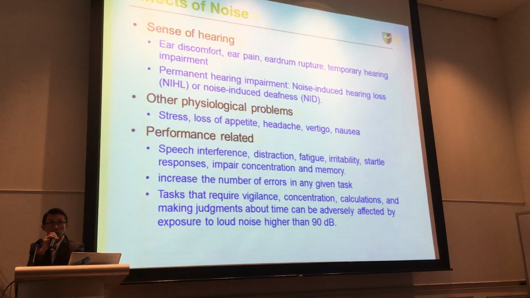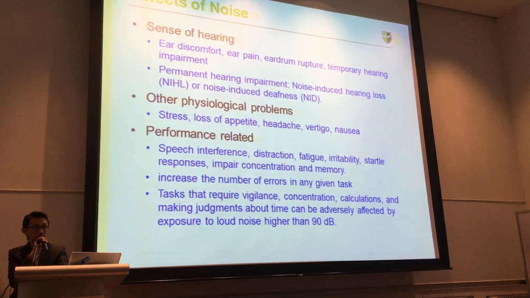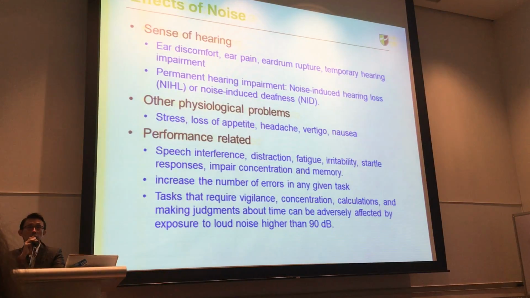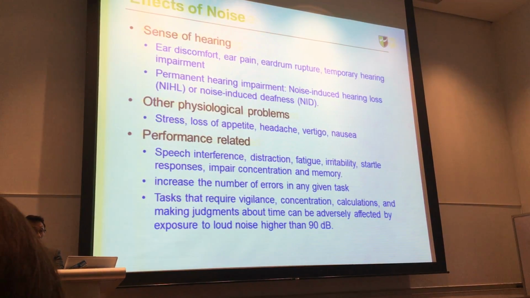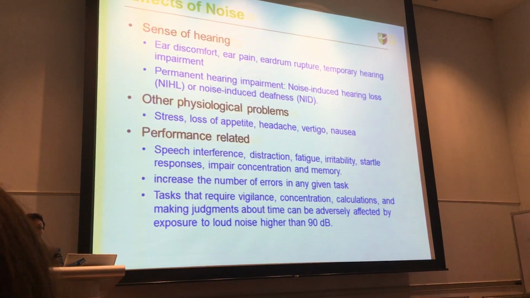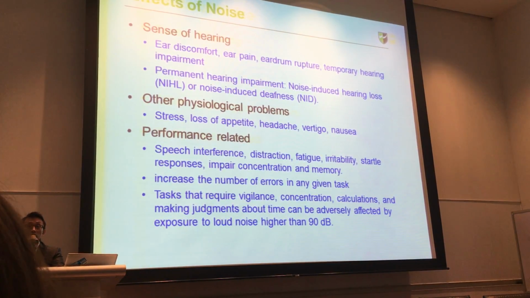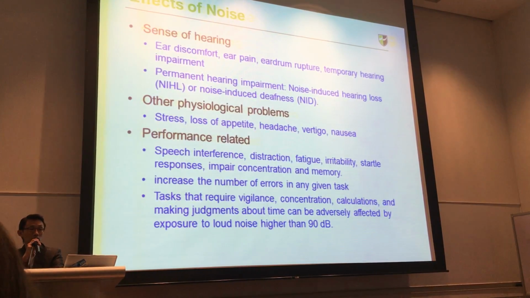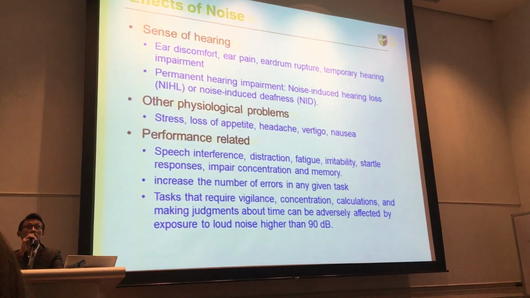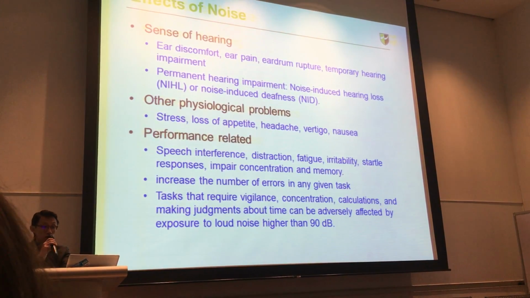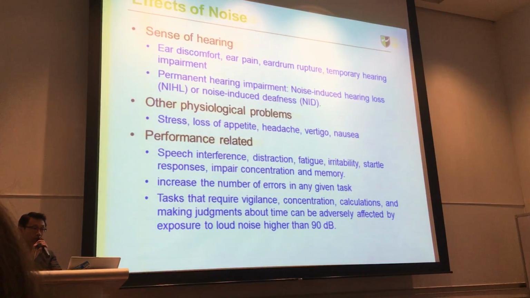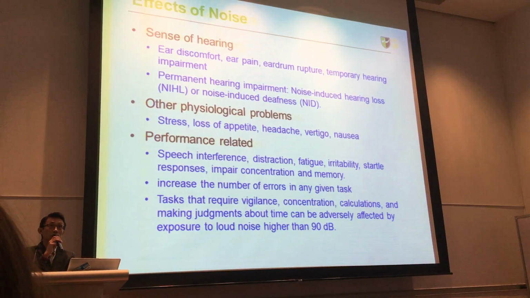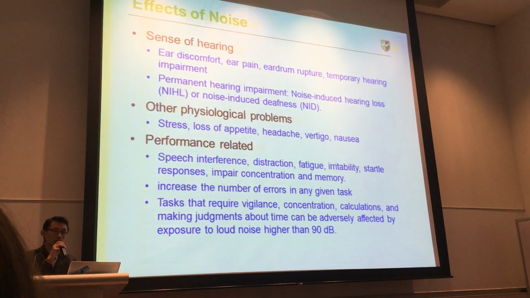On the noise portion of it, sense of hearing is affected by noise. If you have noise, what's going to happen? You will normally have uncomfortable ear pain and noise-induced deafness. Some of the symptoms. What does it affect? Speech interference. If you're trying to talk to somebody or give somebody instructions when you have noise, you normally interfere. It's a form of distraction. Some psychological and physiological problems as well. So do go through these effects of noise. Remember some of them.